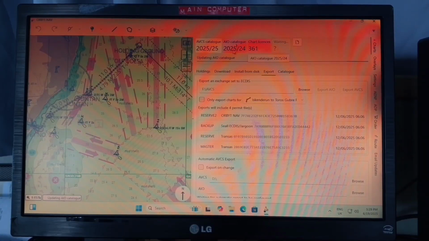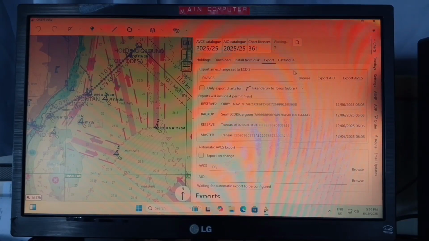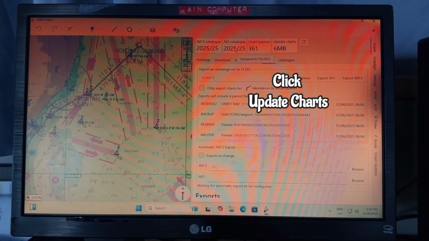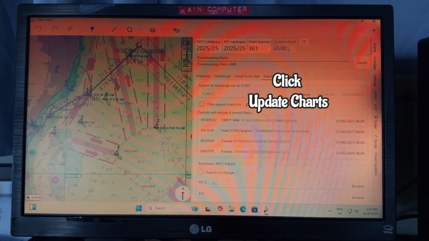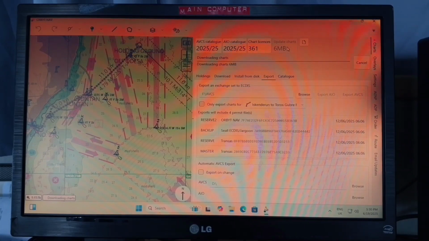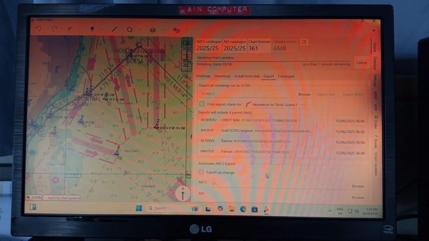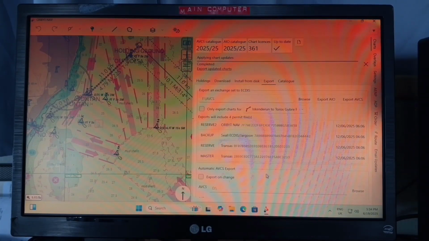Now after the ABCS and AIO are already updated, we need also to update the charts. Okay, the chart is now updated.